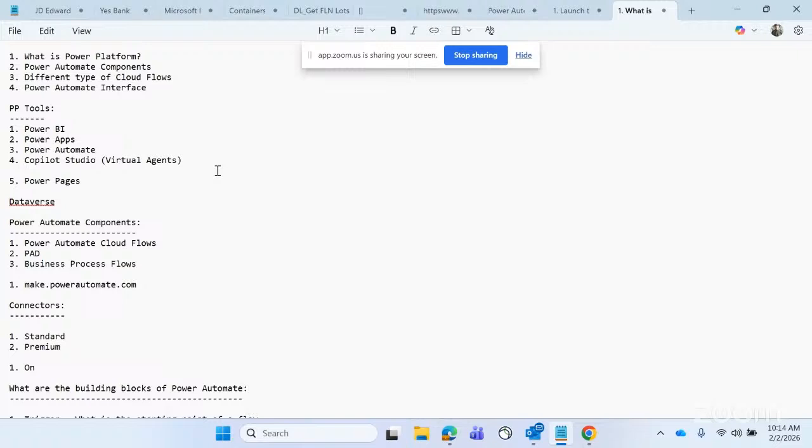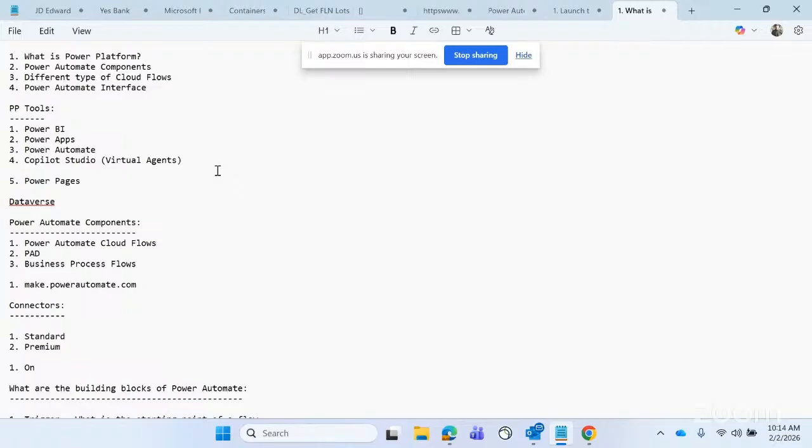Power Apps is used to create your own business applications. Power Automate can be used for workflow automation as well as automating the actions which you are going to perform on your desktop. And Copilot Studio.